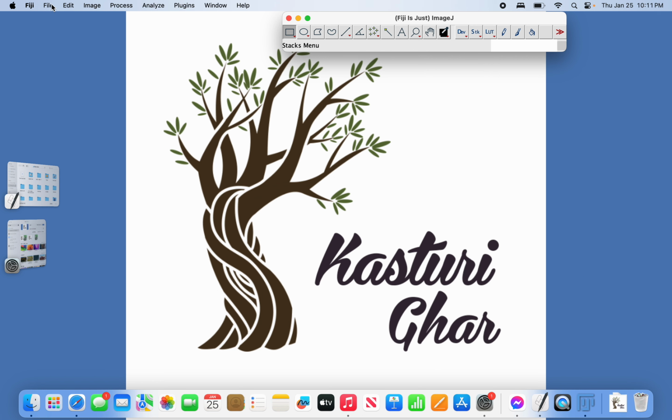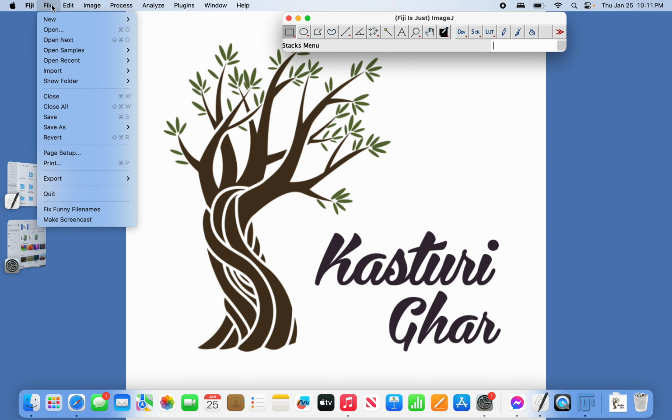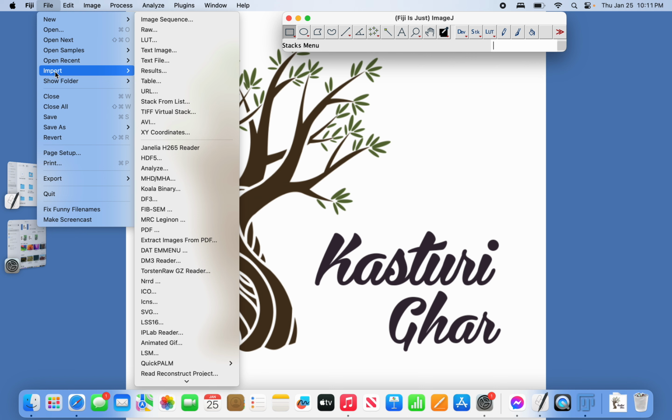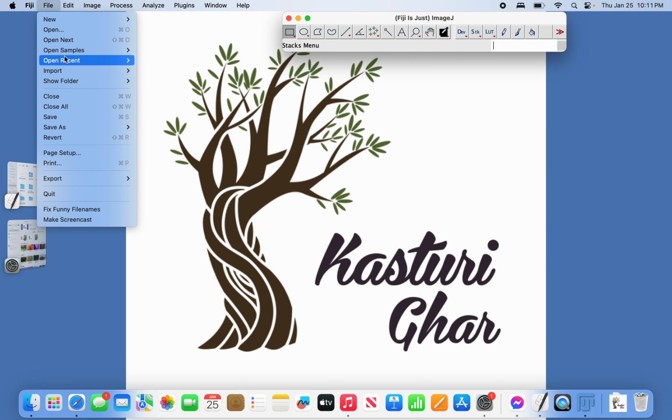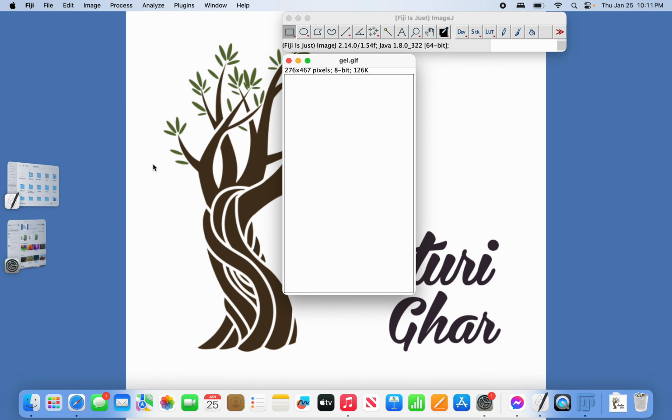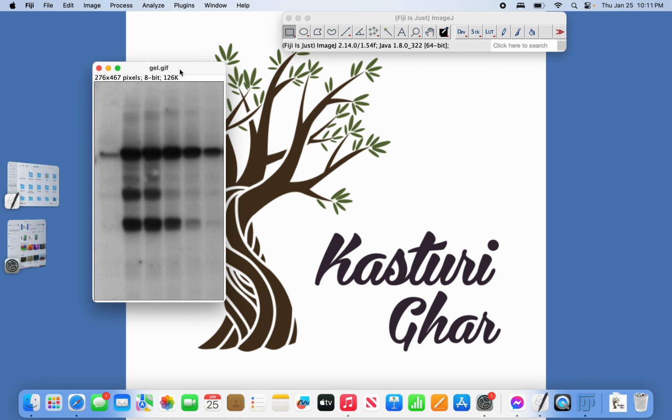Generally if you have your own blots, you can open them by going through File, New, and then Image, or by importing whatever you have from your sequences. For now, for the sake of easiness and a more consistent blot, I'll just get the samples that it already has, so you can practice on this as well. Go to Open Samples from the File menu and then go to Gel, and then you'll have this nice open gel here.